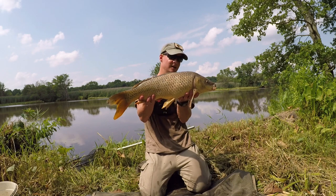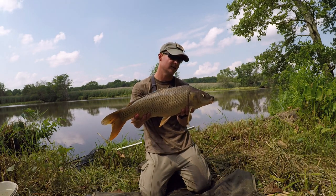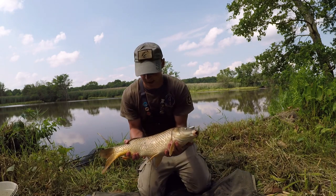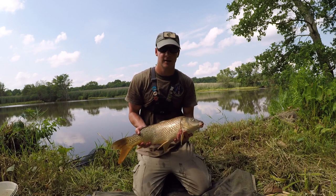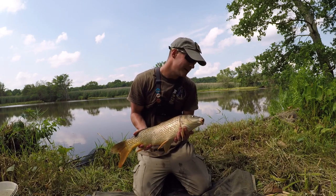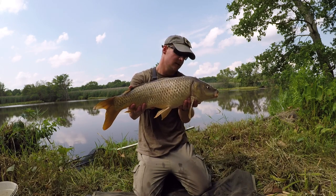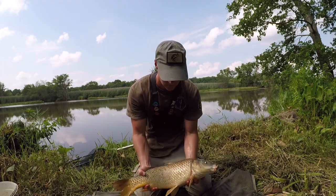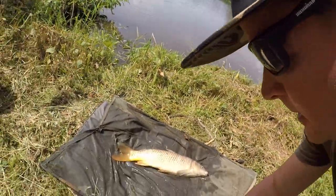Look at this one, tiny little guy, maybe 6 pounds. Beautiful fish. This one fell victim to the sinking corn on top with a juicy pear corn on bottom, so, on the blowback rig. Let's release this one. All right, guys, let's get this one back in the water.